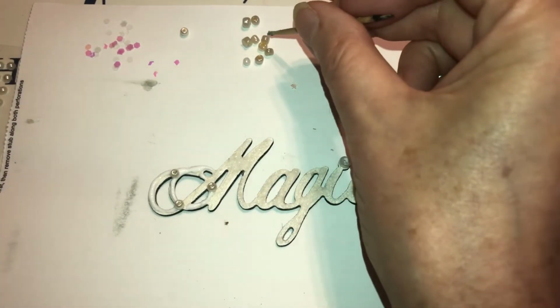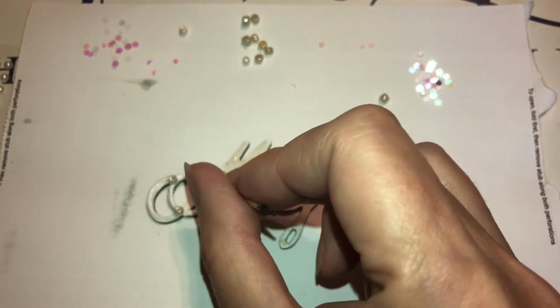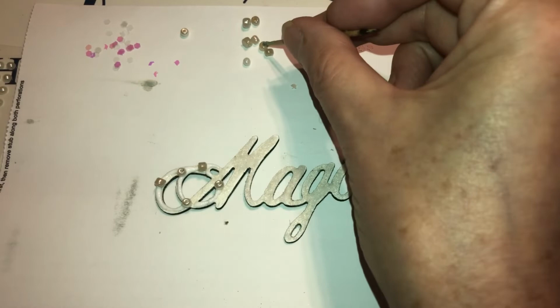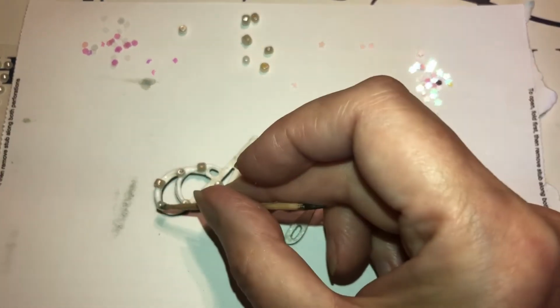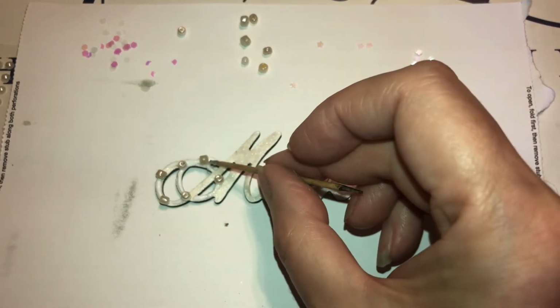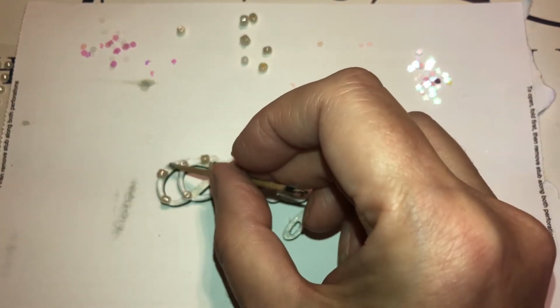And then I wanted to put some beads in there. Use kind of an off-white, but that'll work. I'm gonna lay them flat, because that one's not flat enough for me. Then we're gonna take some of the white, put it in between, like so. And then we're gonna stick some stars in there too.